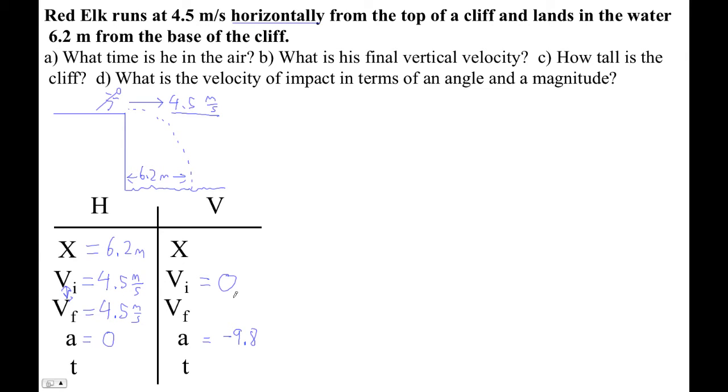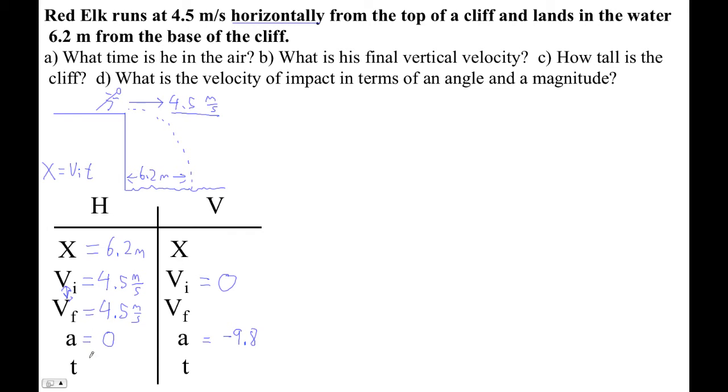Or vice versa. Now I can't do anything vertically here. I only know two things. I don't know the height of the cliff, don't know how fast it's going, don't know time, right? Here I know everything except time, right? And I'll give you this clue. The only formula you ever use in the horizontal direction is x is v_i t, because all we have is just a constant horizontal velocity. There's no acceleration. It's like the first day of school.